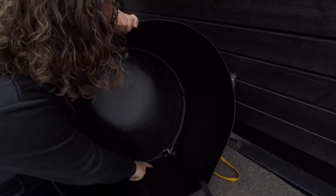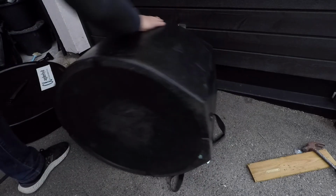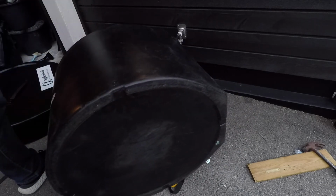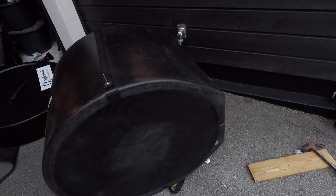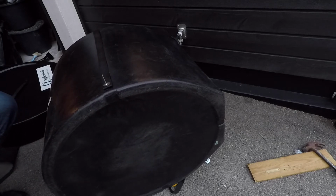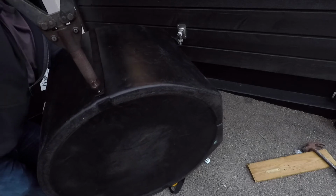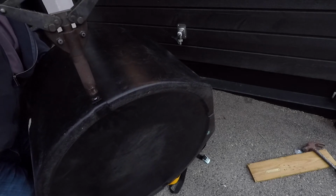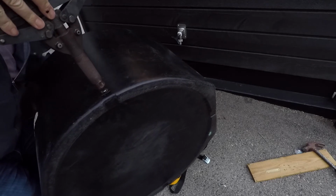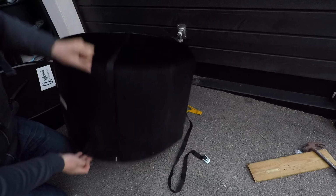So, one down, one to go. It's secure in here. Very happy with that. So it's time for the next one. As you can see, I use both my hands to make sure I'm hitting the rivets this time. Oh, crap. And even with that, it was a success. Now both the new straps are secured into the hard case.